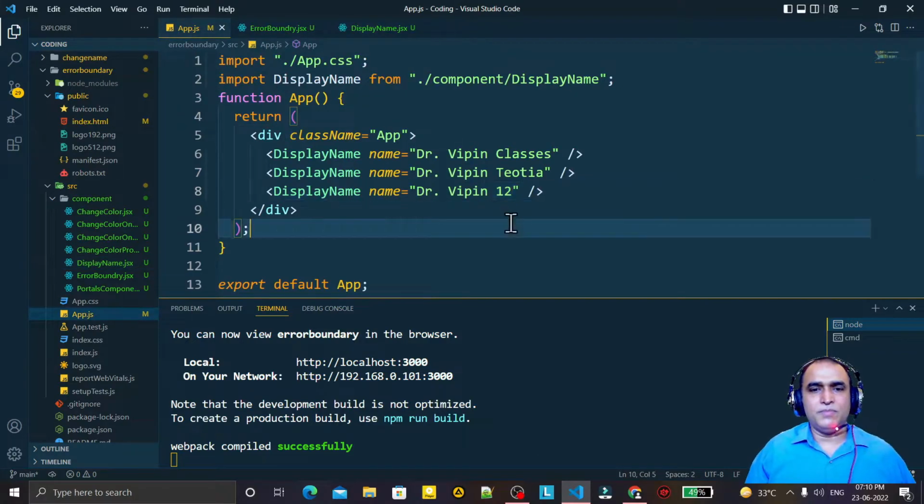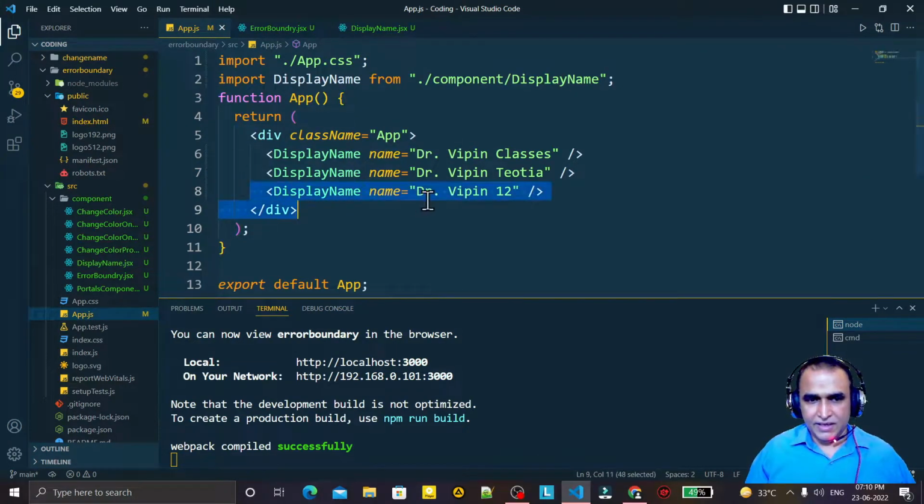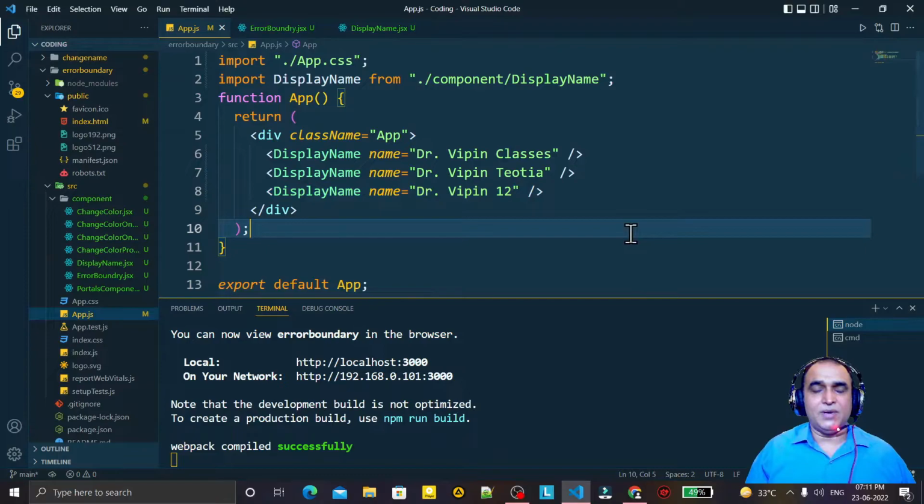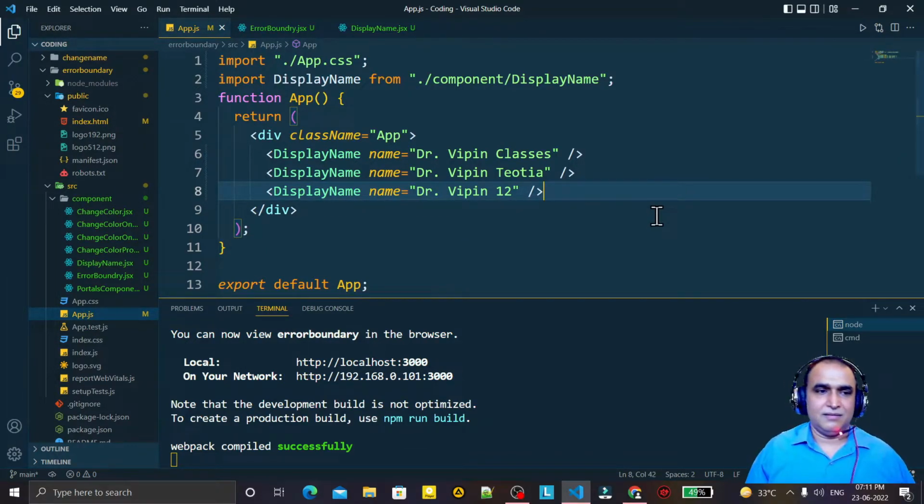But the problem is, the error is in the third component, and the whole application crashes. Nothing is showing here. If we have a big application, and React is a single page application, and we have an error in a small part of the React application, then the whole React application will crash.